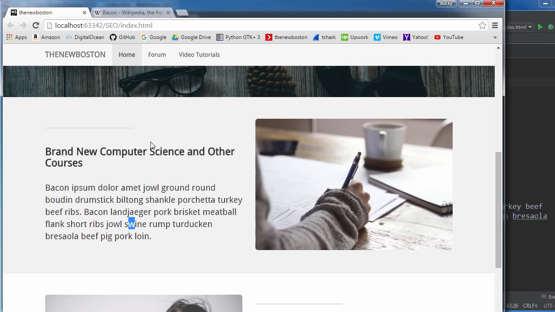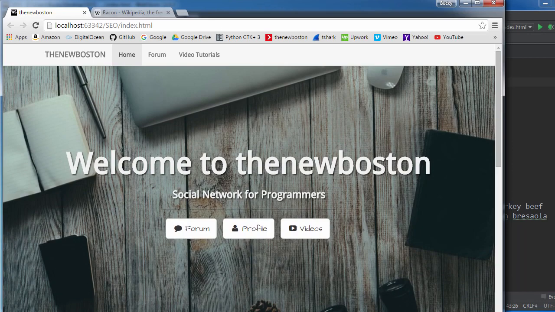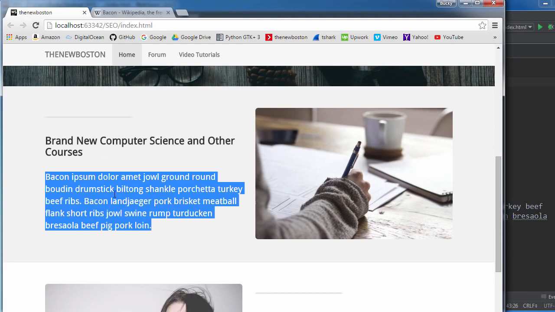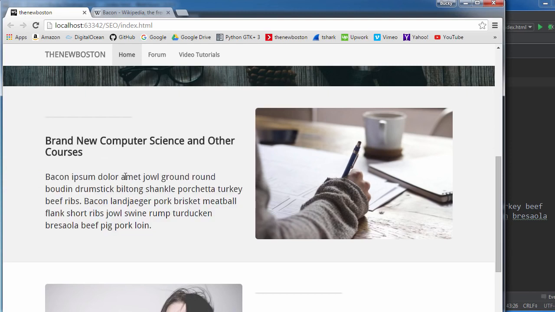Now, the reason I say this is because whenever a search engine is looking at whether your site is relevant to whatever the user is trying to look for, we already know that it looks at certain locations, the title, the heading, in these specific areas. Now, it also looks at the content, but not only does it look for if the keyword exists in your content, like bacon, it also looks how frequent that keyword occurs. Let's say some user typed in bacon, they were just looking for web pages about bacon.